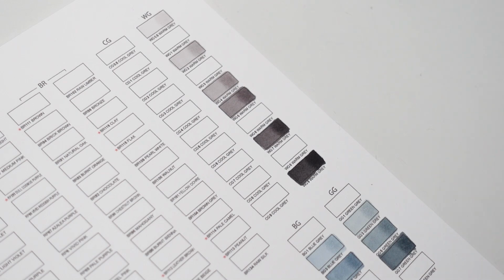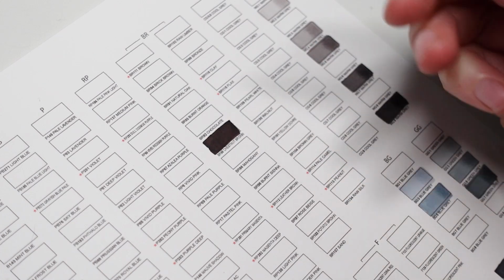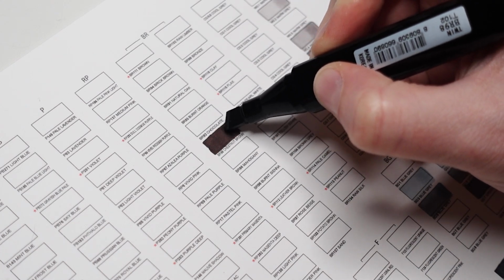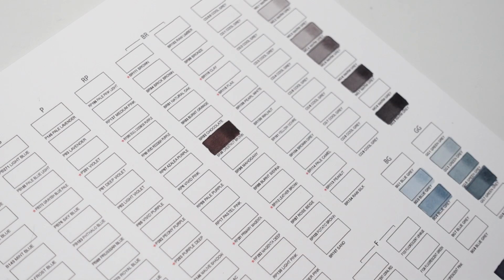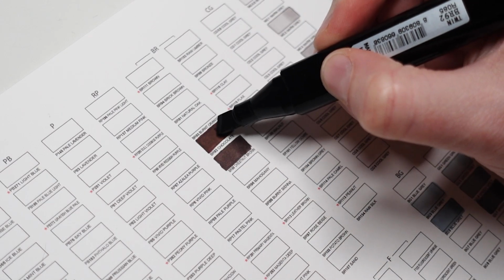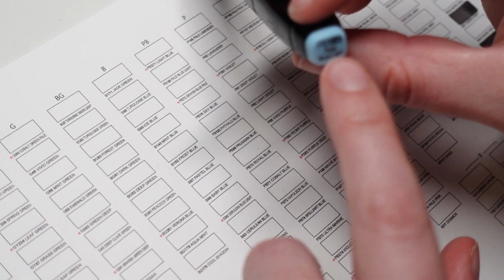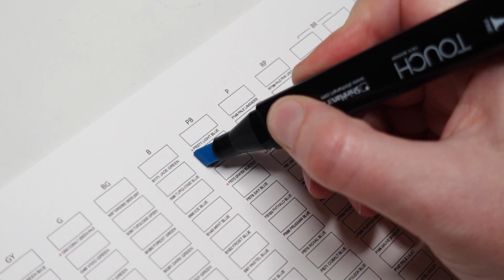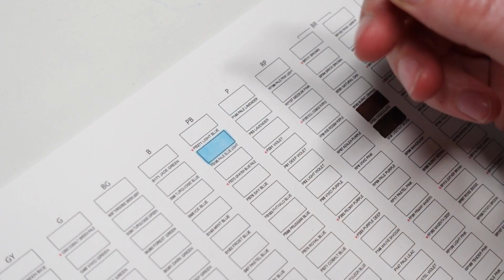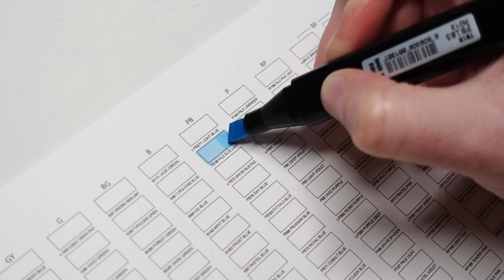And then we have a couple browns. BR98 Chestnut Brown. BR92 Chocolate. PB 185 Pale Blue Light. This is one of my favorite colors now. I use this one all the time.